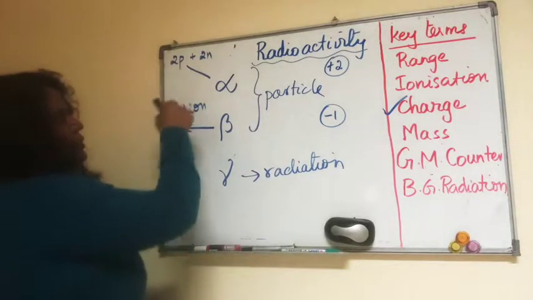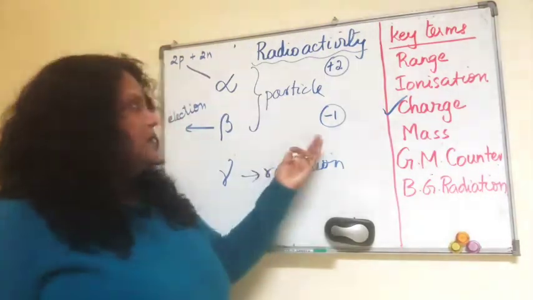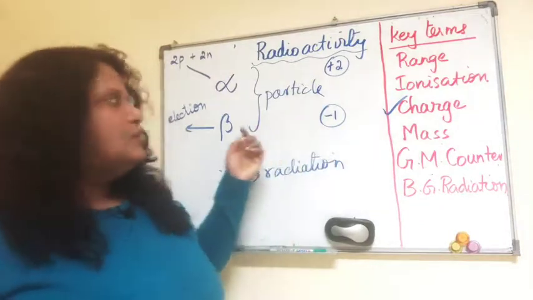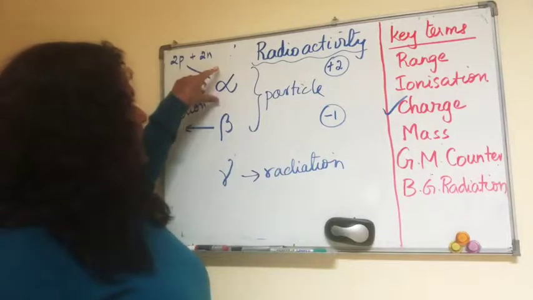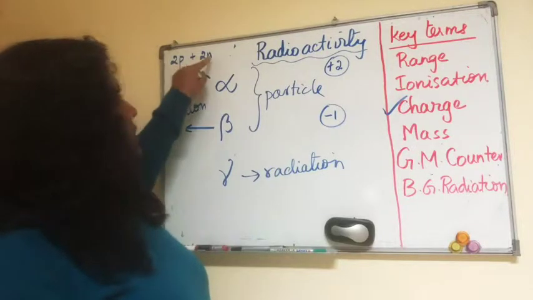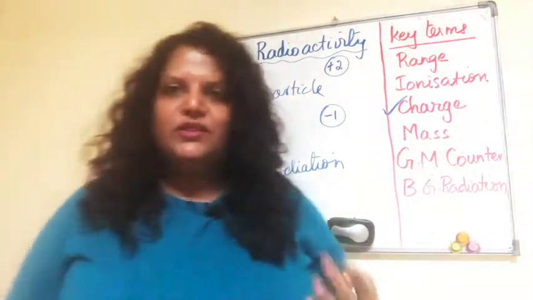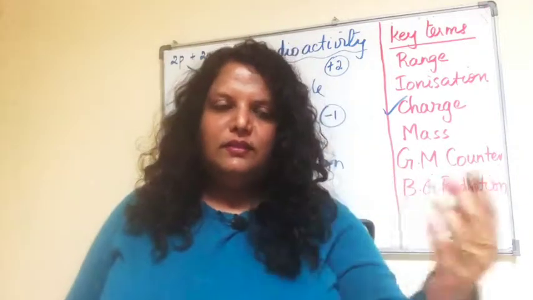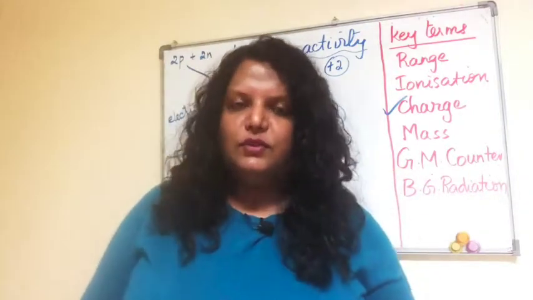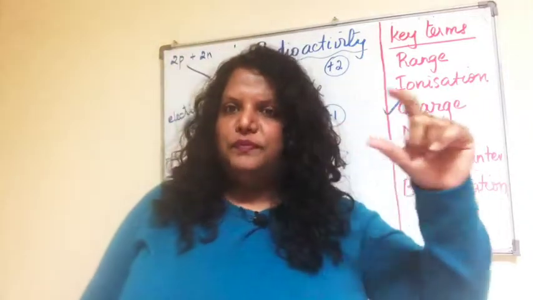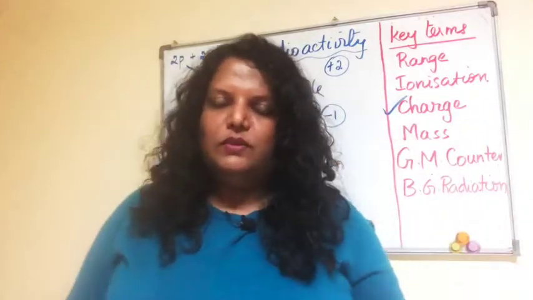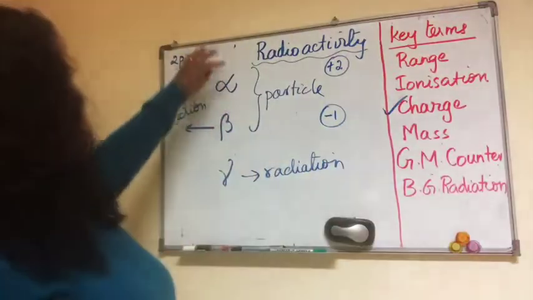All right. So what would be the charge of a beta particle? Just -1. The mass of an electron will be equal to the mass of beta. The mass of an alpha will be the mass of 2 protons and 2 neutrons. If you're a chemistry student, you would know the ratio between the mass of an electron and a neutron: almost 1826, I think, times an electron's mass will be equal to a proton or neutron. So you can get an estimate.